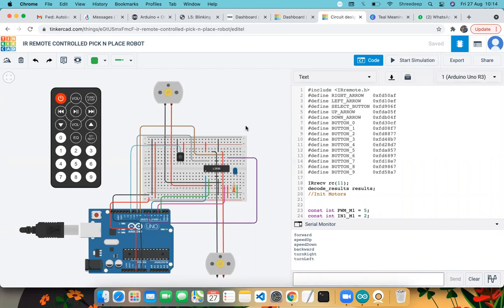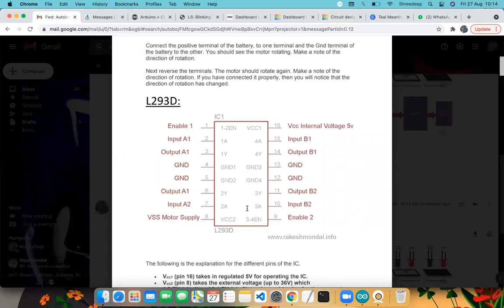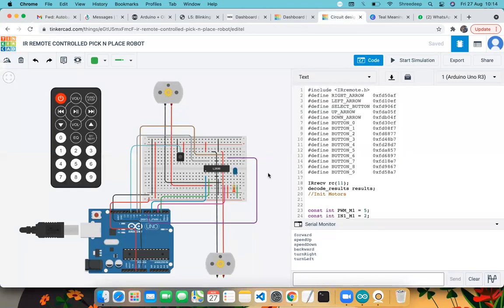It consists of an H-bridge, which means one L293 provides the necessary connection for two motors. There are two things: one is the input coming from the Arduino, which is not sufficient to drive the motor. These motors may be 12-volt motors, so we need to provide a corresponding 12-volt supply. Although Tinkercad does not give you that information because 5 and 12 are the same there, don't get confused about all such things.